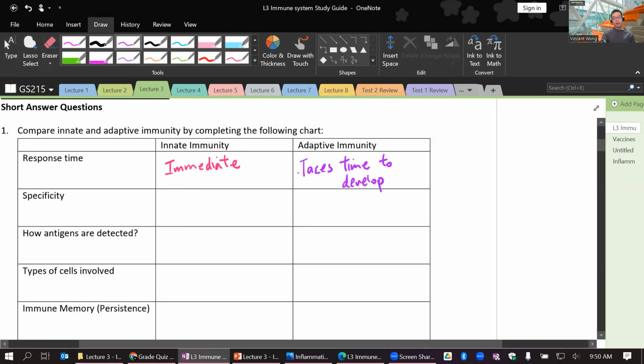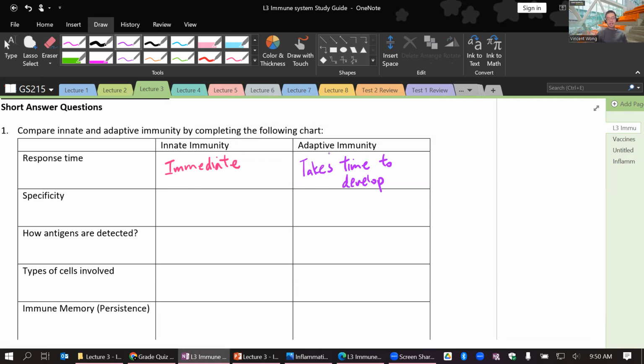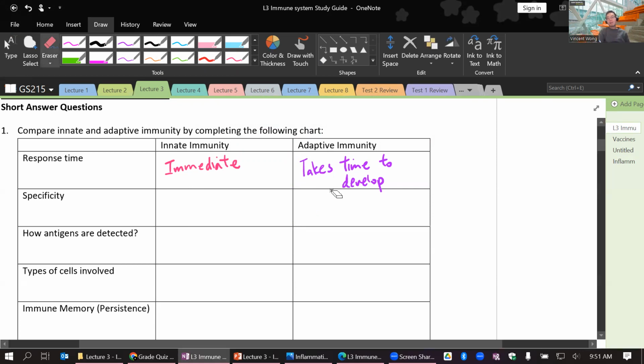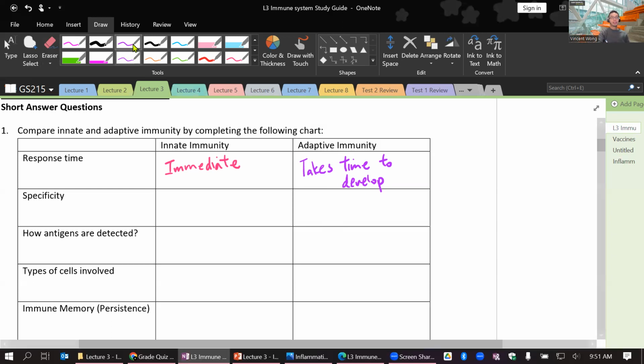Even though we haven't talked about the innate immunity yet, I actually gave you an example of that last week when we talked about Rh mismatch and the mother being sensitized and all that. Even though the Rh factor is not a bacteria, it goes through the same type of process to make the antibody. That, in essence, is what adaptive immunity is. And it doesn't happen right away, right? It takes time to develop, right? One or two weeks.